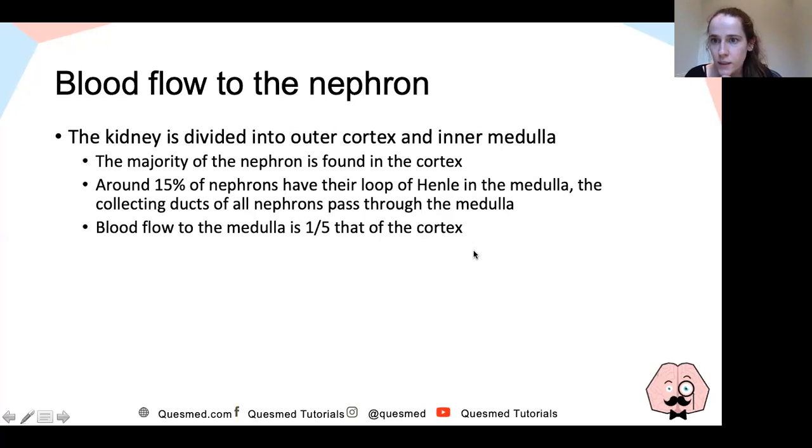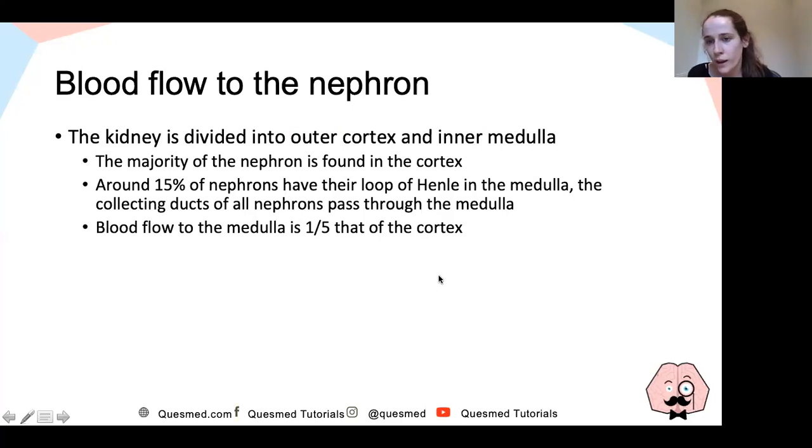Why is an ACE inhibitor given for CKD patients? I think that's a really good question. I am not a renal physician by any means, and I don't want to give an answer that could potentially confuse things. So I think the best thing to do would be to look that one up, I'm afraid. I could guess at it, but I also just don't think that would be useful for anyone.